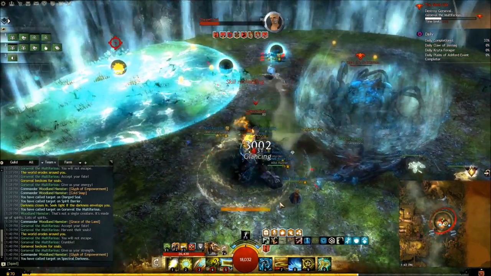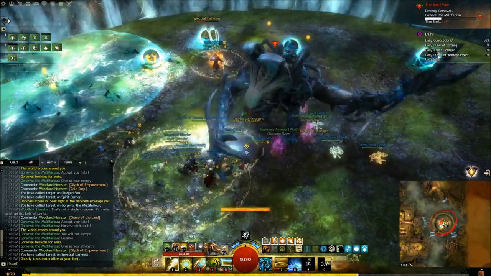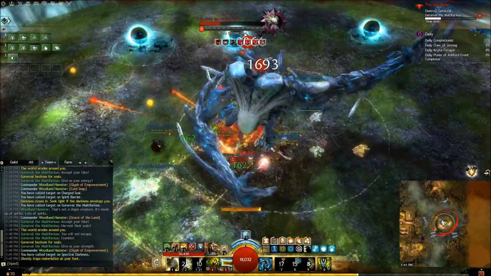I'm charging my Celestial Avatar form now, because I want it up when Gorseval is out of invulnerability. Baiting next one. Okay, it is a smash. I'm going to heal the team. Get on egg. We're going to get egg. Here we go. We're going to get egg. Wonderful.